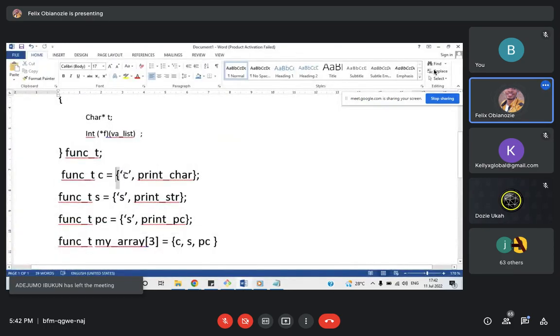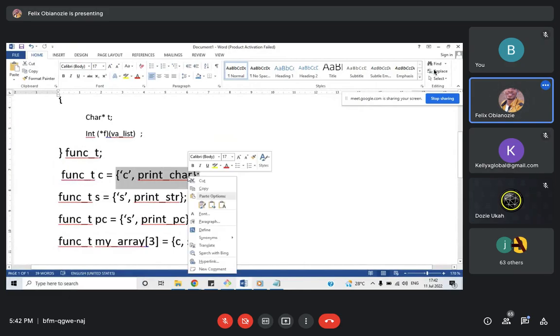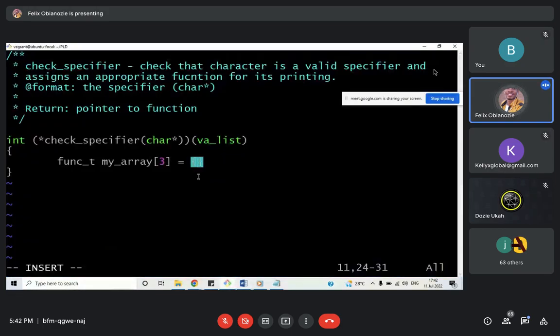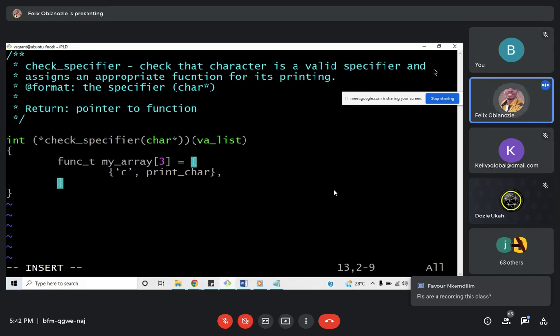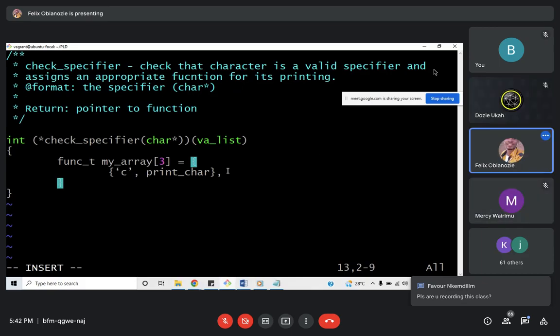So let me just copy this. I could just copy it like this, and then paste it here. So I'll remove this semicolon at the end. So that is one. I've instantiated one. In this case, I don't need to give it names like I did func t this, func t that. So the array will handle all the naming using indexing. So I go down. I have to instantiate another one.